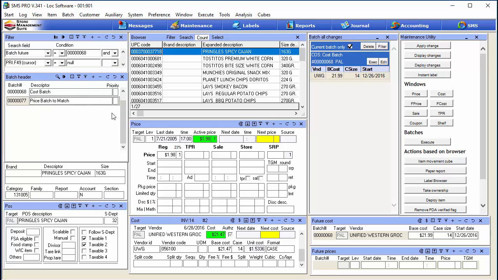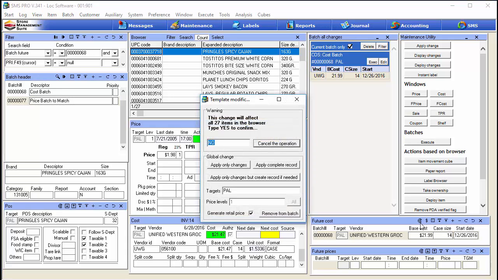Now, what we're going to do, come way over here to our future cost table. The future cost up here that's being imported in from the vendor is already here in our future cost table, because we imported it. So now what we want to do to make the price update is hit this little thing right up here that says copy all records, or copy this record to all items. We want to hit that.